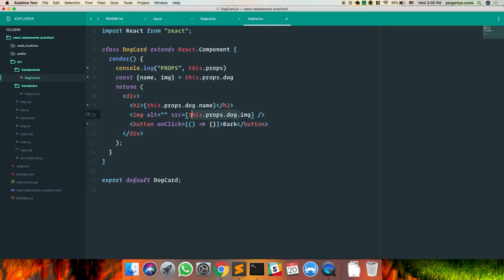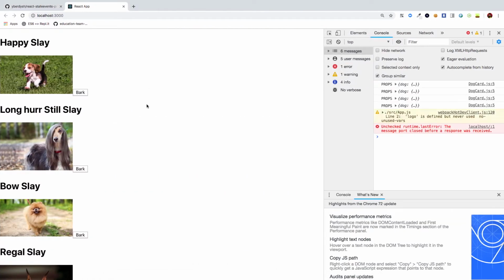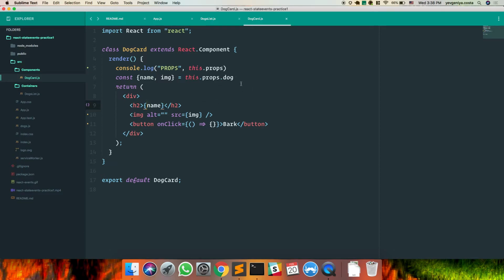Cool. So now I can get rid of this. Works. Is anyone confused about destructuring? Or are we okay with destructuring now? This is something you'll frequently see in React, especially when you get to functional components and you start passing props into functions. It can be very annoying to keep writing this.props.something. So this is just a shorter way to declare your variables, right? So now I don't have to write this.props every single time.